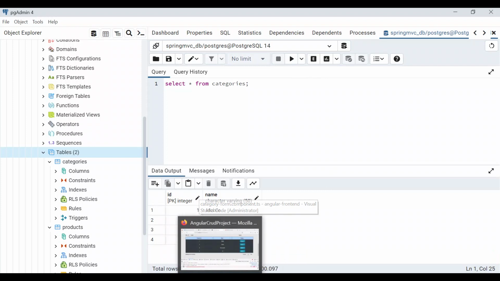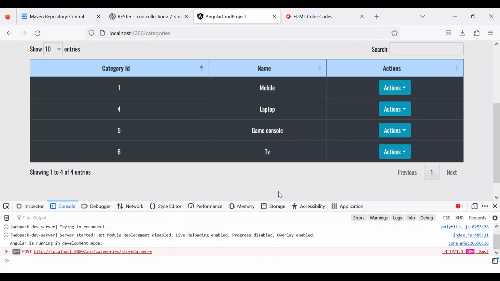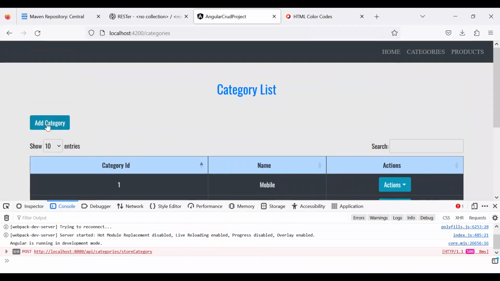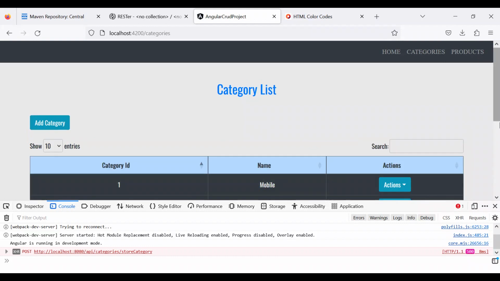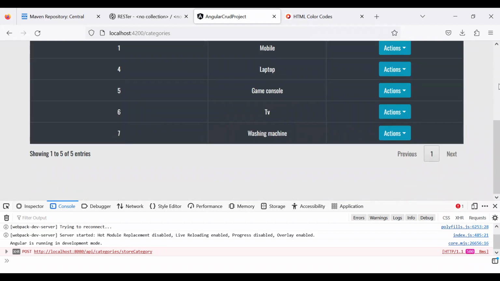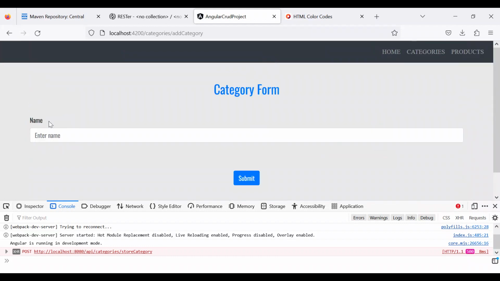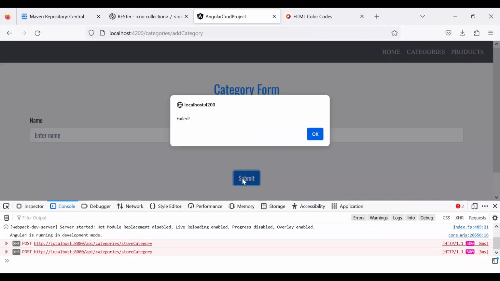And of course, we can store another category. Let's type washing machine. It works. And let's try once again to submit an empty form.